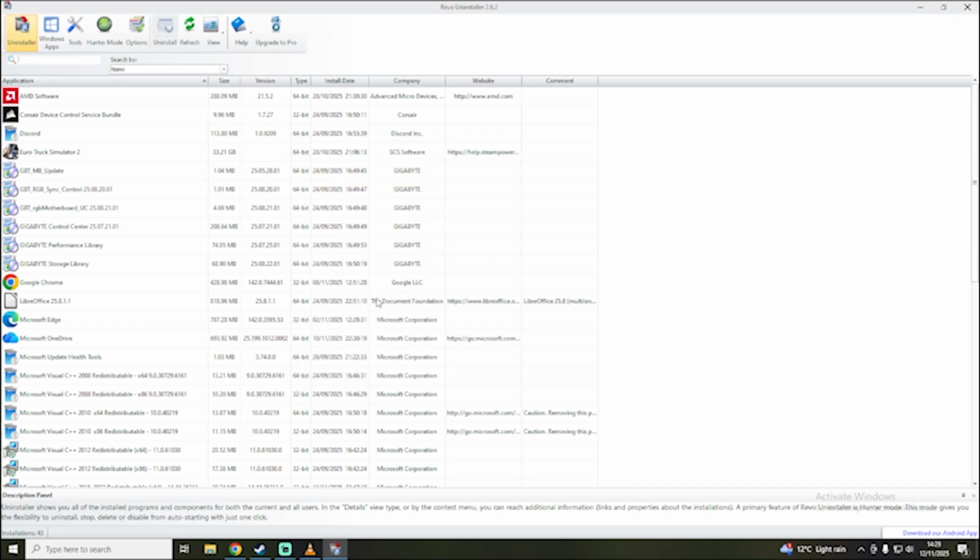And now it makes it so much better because you don't have to go through your C drive to find all these leftover files and clean up. This saves on so much space that you could be using for your machine, because even though these files are little, over time they will build up.